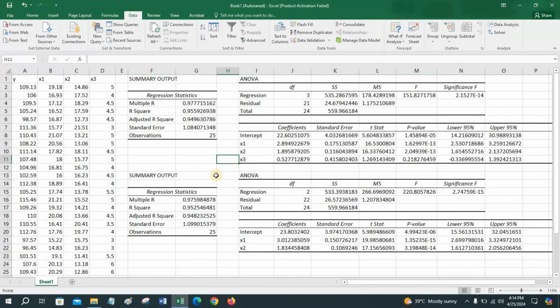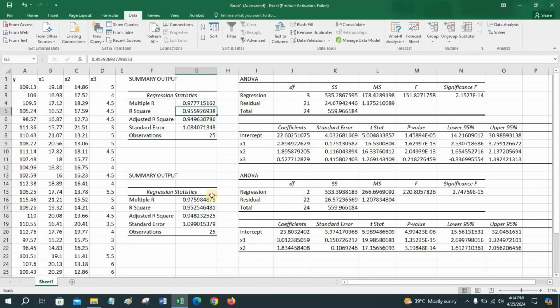Compare these two models. The first one is with x3 and the second one is without x3. So the first model has R squared 0.96 and the R squared value is 0.95 in the second model.